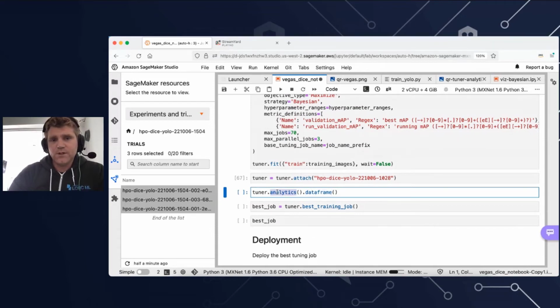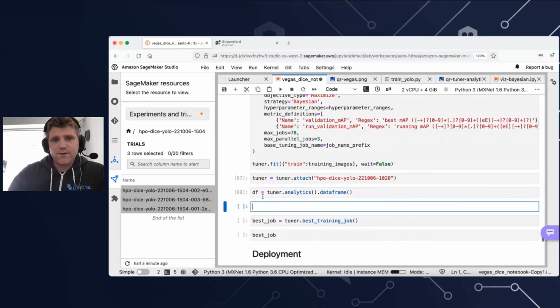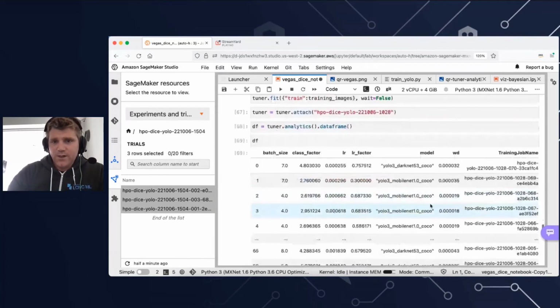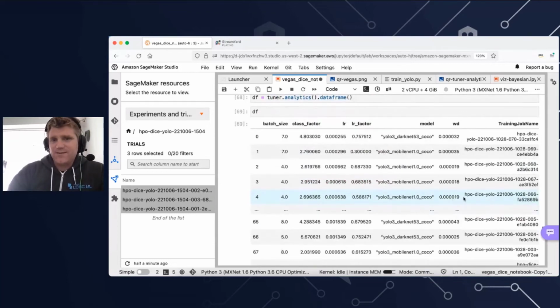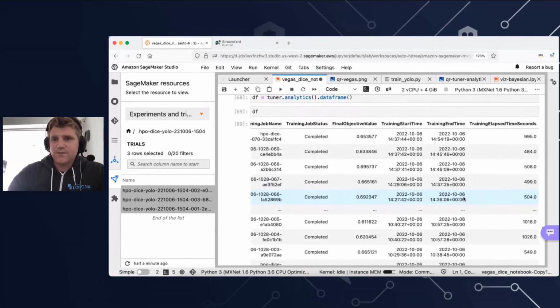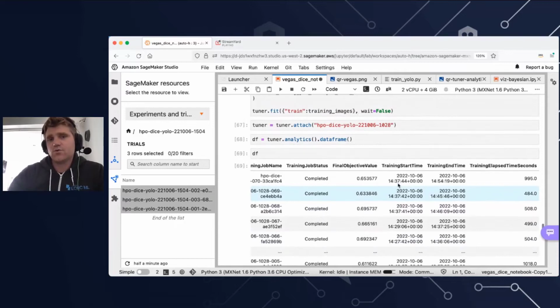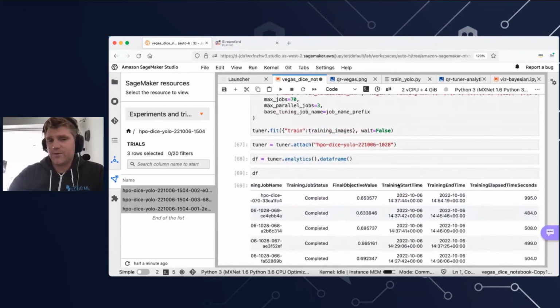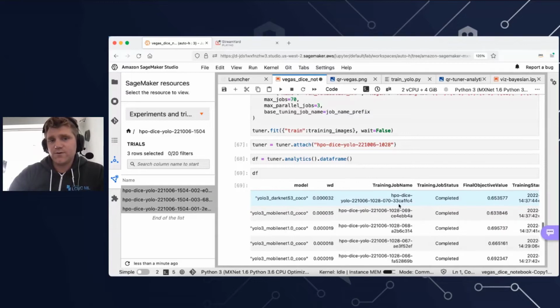So this is cool. Now I can do, for example, df equal to tuner analytics dataframe, and then I can visualize my data frame. And so I'll have all my experiment metadata available in Pandas programmatically. This is another big value added, compared to offline parameter tuning libraries that you could find in the open source. Again, this is not just a library, this is a service.